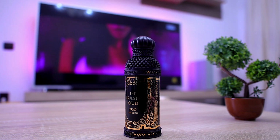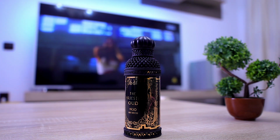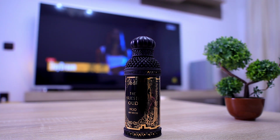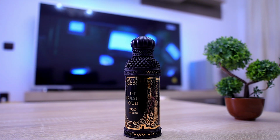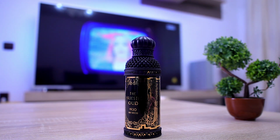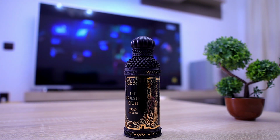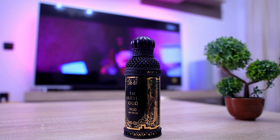In terms of performance, this fragrance is absolutely amazing. Again, I have no issues with the fragrances from Alexandre.J. I have no issues with fragrances from the Art Deco collection. Every single one that I own, no matter if it's the Majestic Oud, the Majestic Jardin, the Majestic Vetiver, or the Majestic Vanilla, are beast mode performers on me, on my skin, every single time that I wear them. Because I've seen a lot of people talking on Fragrantica, complaining about the performance and whatnot. It's not my case. I own the fragrances, I wore them so many times, therefore I can assure you that they are performing really great. Longevity wise, excellent. Projection wise, this one projects really strong. So be careful how much you apply and especially where you apply. Sillage is absolutely amazing, just like every other fragrance from this house.